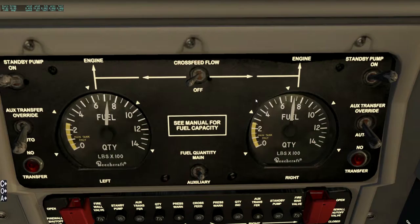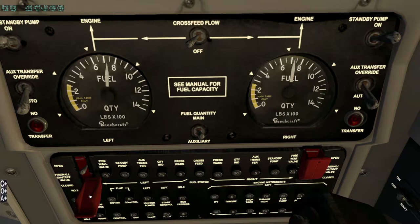Here we've got the fuel quantity, and it's showing us the quantity in the main tanks, and if you put that down there, you have to hold it down, it shows you the quantity in the auxiliary tanks, which is nothing, which is what we expect. And then down here you've got two heavily guarded switches, and if they're guarded like this, then basically it means don't touch, except in extreme emergency. And they're the firewall shut-off valves, so basically they literally isolate you from a fire. And it looks like they do operate automatically in the case of a fire, because they've got a valve there, haven't they? So something must happen electrically. But you've also got a chance to shut them off manually as well.